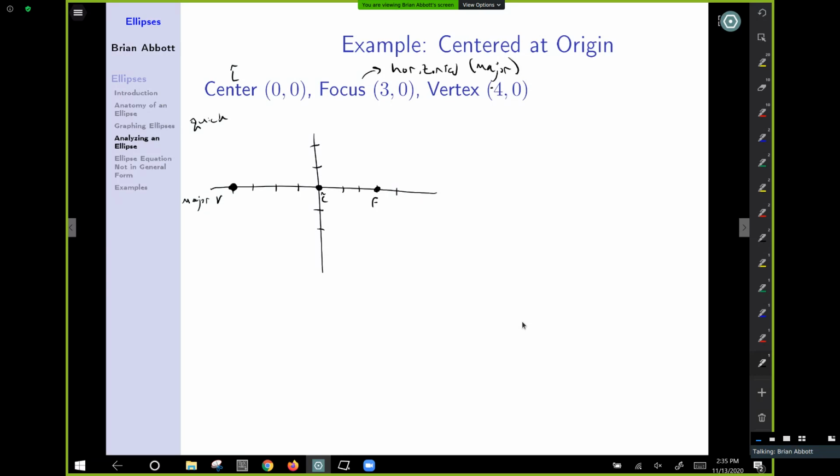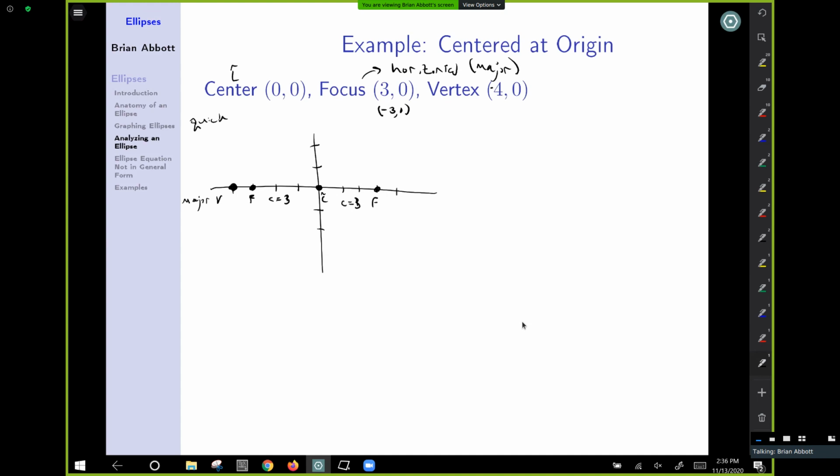Okay, so what do we know? What can we come up with from this? Well, the foci and the vertices are symmetric around the center. They're the same distance from the center. The focus we have is 3 units from the center, so our C value, the distance from the center to the focus, is 3. And so we'll go 3 in the other direction and land at our second focus. Might as well write it down, negative 3, 0. Identifying stuff as we go. Again, our distance here is C equals 3. I think I said 3 and wrote 1. Okay, well, we've got one vertex. Again, vertices are symmetric around the center.